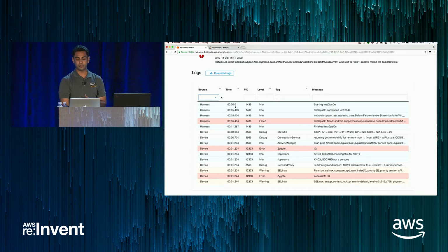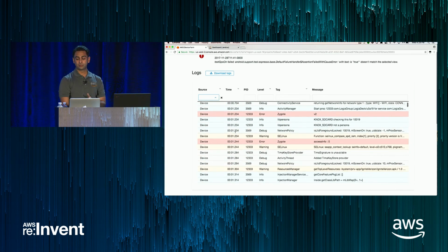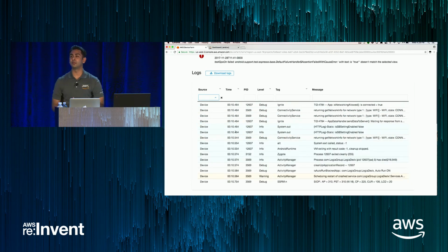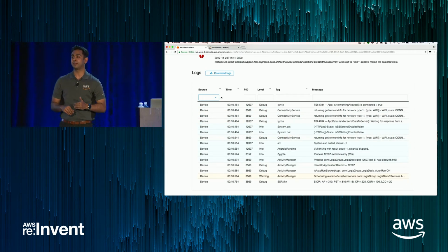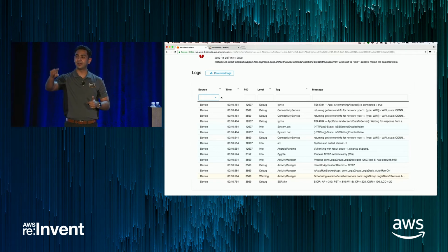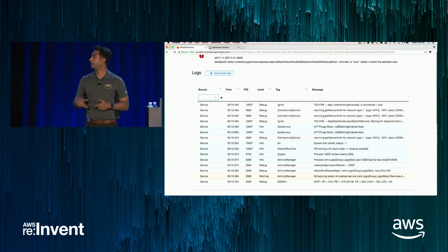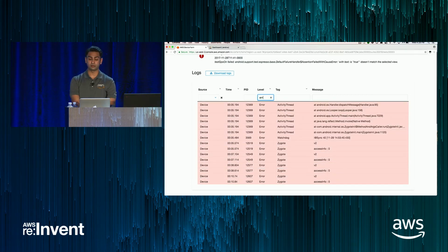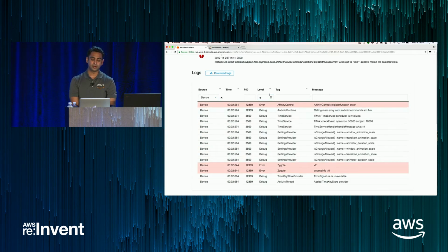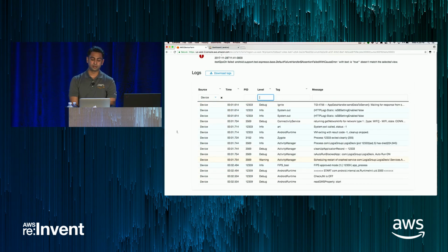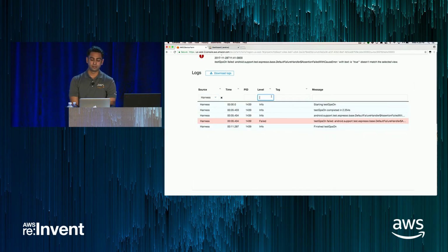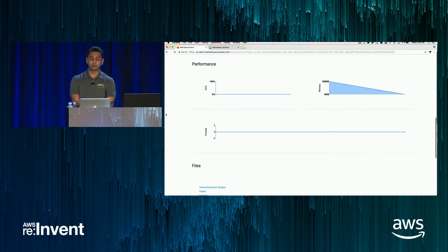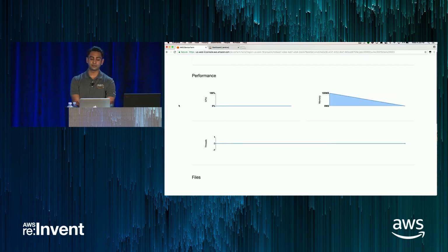So it says, oh, something happened here at 5 minutes. That happened on the host, and on the device, that happened. So we'll give you the entire sequence of logs as per time as it's happening. So you can actually trace, say, oh, an event went from here to the device, then the device did something and responded back. It makes it easier. And then you can also filter based on errors, like say, give me my device errors, or give me my harness errors. So it does that. Then we also capture your performance data, like CPU usage, memory, and thread count.